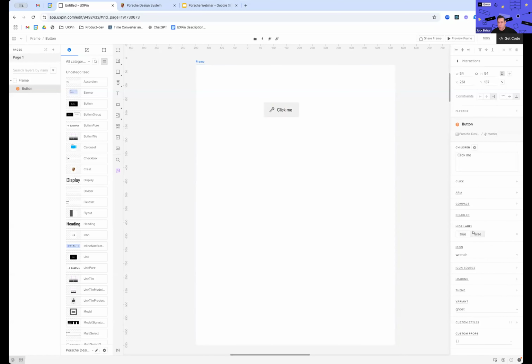What I'm doing here is I'm acting as a developer. This is what developers do. They pass these properties to change the behavior and the instance of this button. So I'm not breaking away from the source of truth. I'm now using that source of truth to get the variants that I need on my page. I'm going to go ahead and preview this real quick.